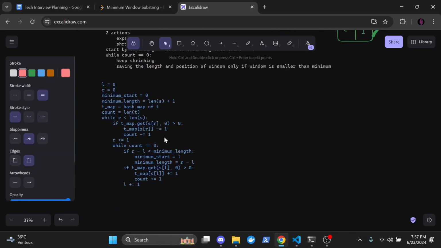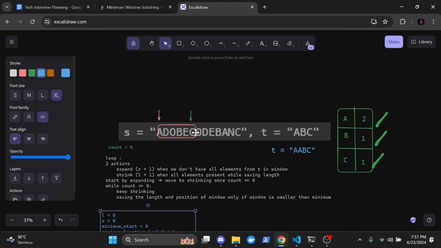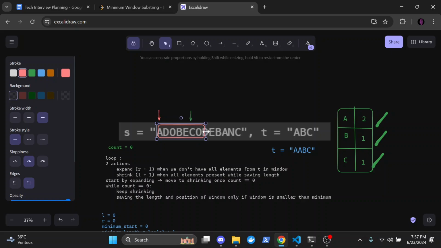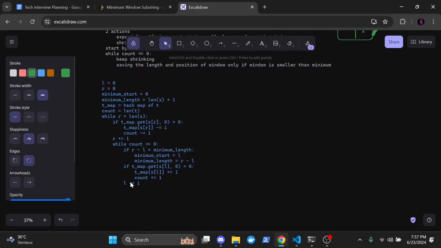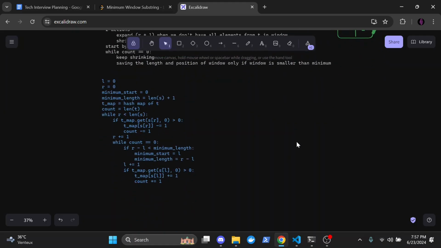So when we are expanding, I expand first, then I do my operation, but in here, we do the opposite. Basically, we shrink first, and then we do our operation. So let's put this one here. Okay, I believe that is now okay.